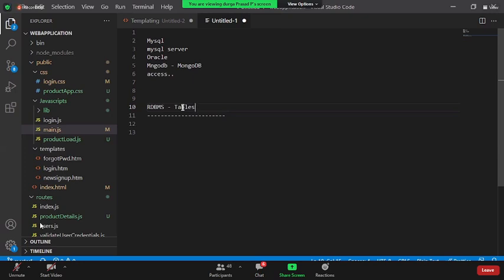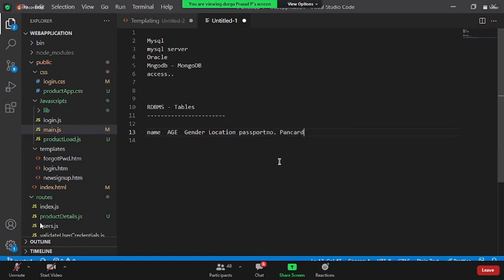I want to store the data of all the fifth class students. Now I'm taking the details, something like name, age, gender, location, passport number, and PAN card.